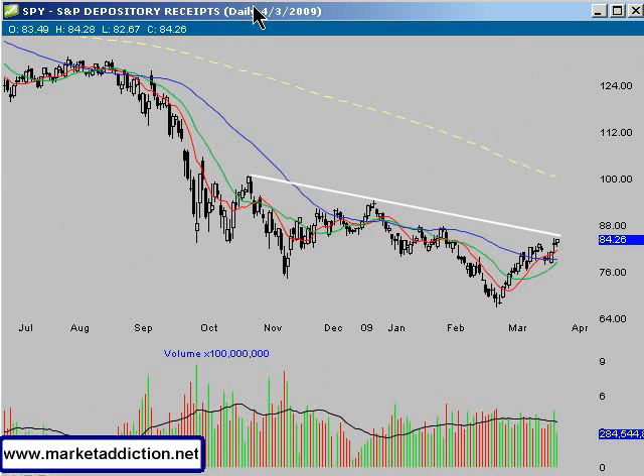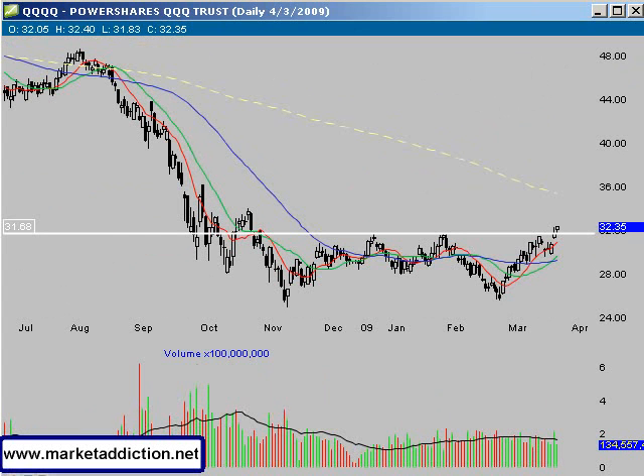I posted on my blog on Friday intraday about this trend line, and I also pointed out that the NASDAQ has actually broken past this resistance level on the daily chart. The NASDAQ has been trading a little different than the S&P and the Dow this year — we've had a stronger rally in the NASDAQ. You can see that we have this horizontal resistance level instead of the downward sloping trend line on the S&P, and on the NASDAQ we did break through it.